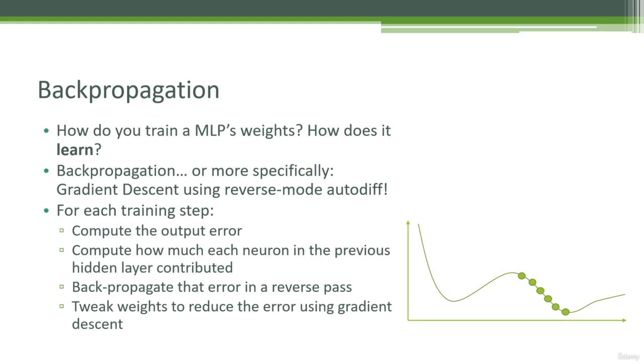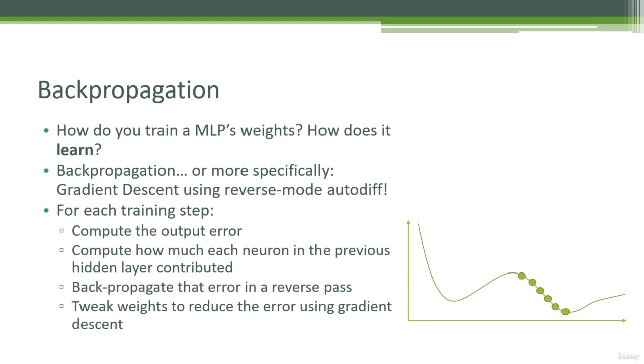Since there's multiple layers to deal with, we have to take that error that is computed at the end of our neural network and backpropagate it down in the other direction, push it back through the neural network backwards. That way we can distribute that error back through each connection all the way back to the inputs using the weights that we are currently using at this training step. Pretty simple concept. We just take the error, we use the weights that we are currently using in our neural network to backpropagate that error to individual connections. And then we can use that information to tweak the weights through gradient descent to actually try and arrive at a better value on the next pass, at the next epoch, if you will, of our training passes.